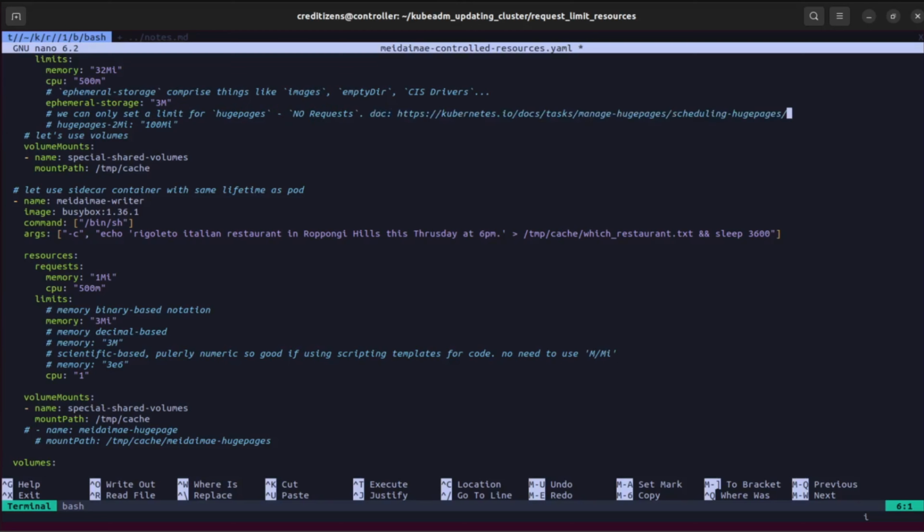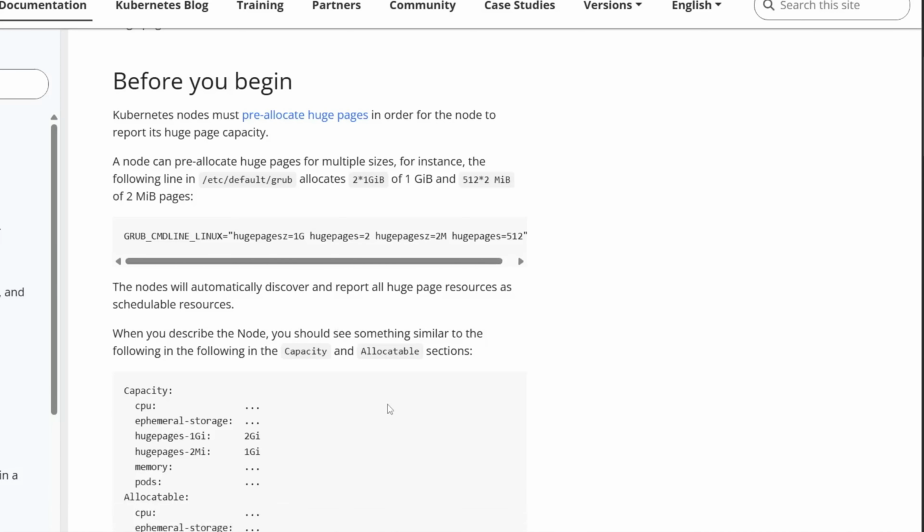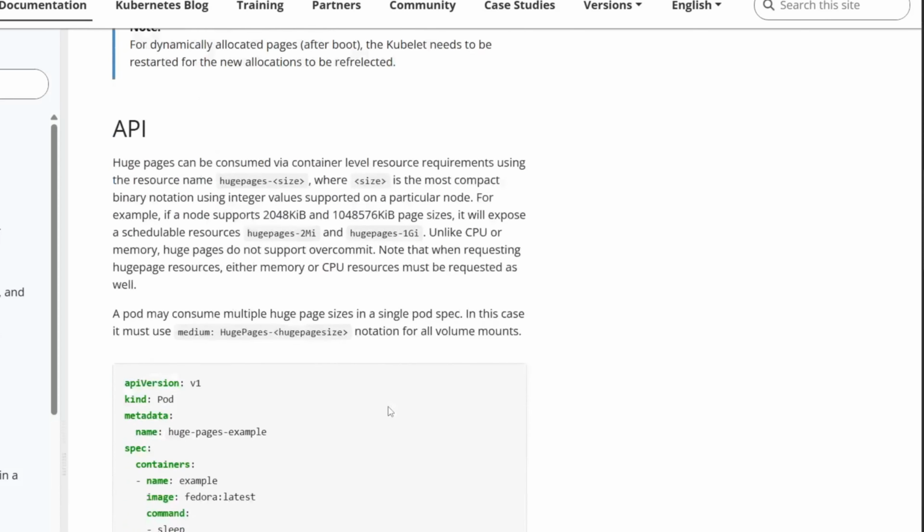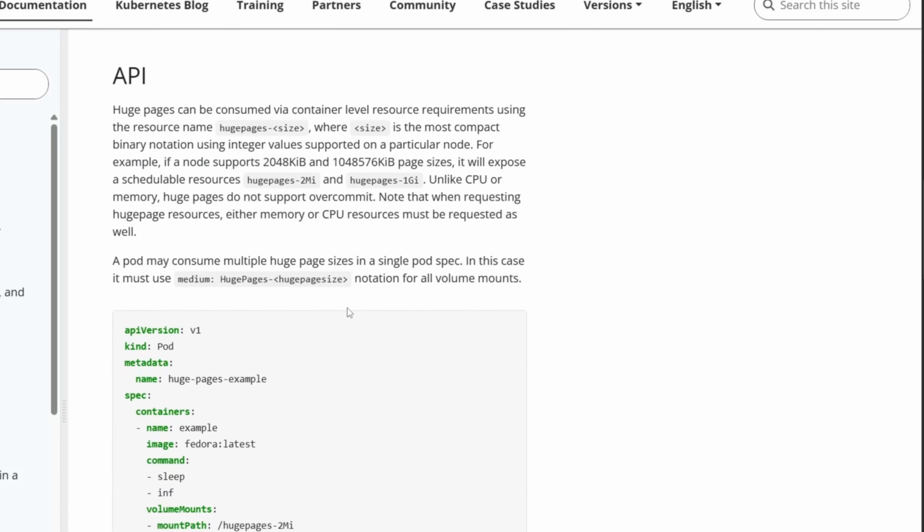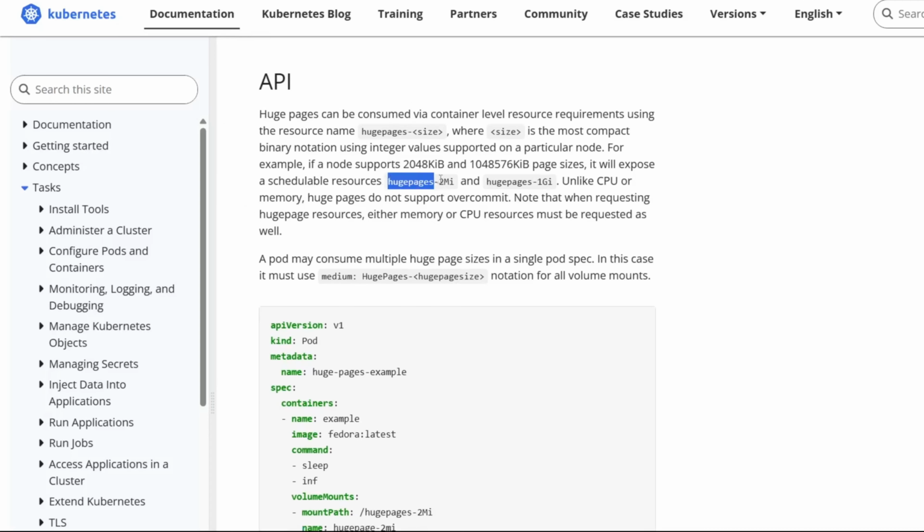The docs are here. Just put it here in my comment, so I have the source of where I can find more about it. And the medium, huge pages, and the size. Okay, 1Gi, 2Mi. Those are the two different ones which are accepted.